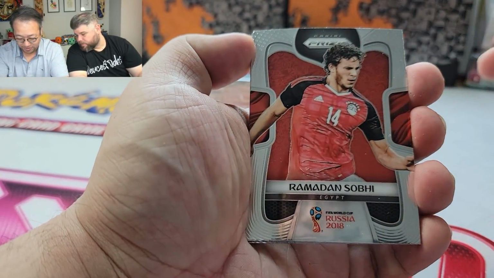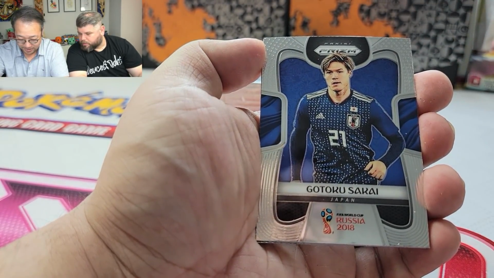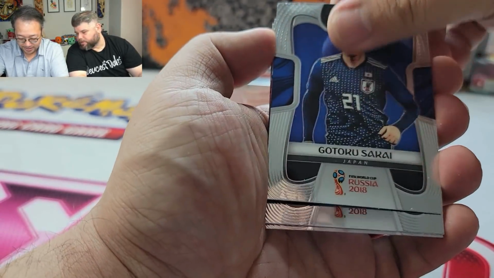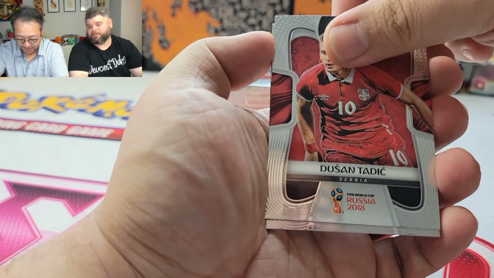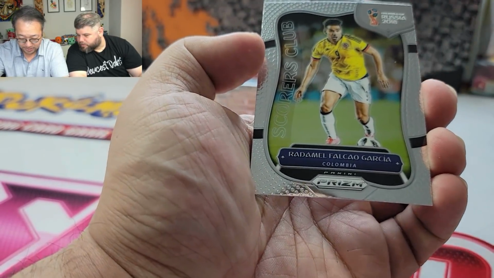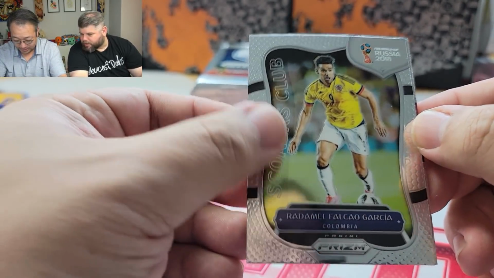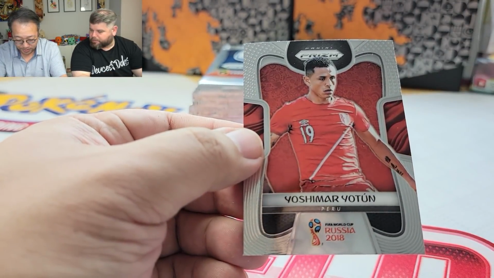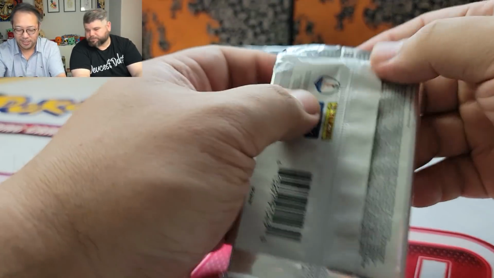All right, here we go. Ramadan Sobhi for Egypt. Okay. Kotoku Sakai for Japan. Team Japan. Dusan Tadic. Dusan! And what's our parallel? Oh, it's a silver. Wow. Scorers Club. Oh, never mind. It's just a Scorers Club. Looks really nice. A nice little insert. Breel Embolo. Something like that. And Yoshimar Yotun. We'll keep on going.